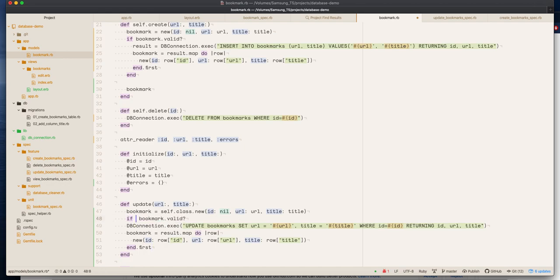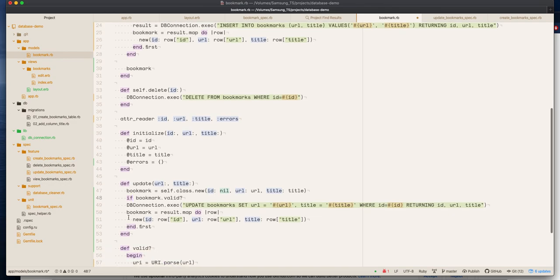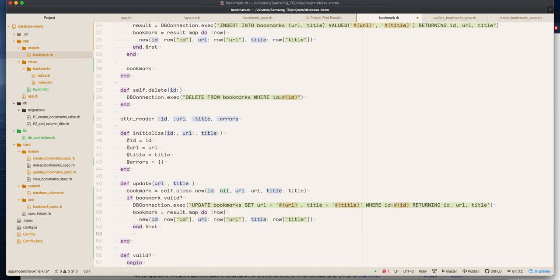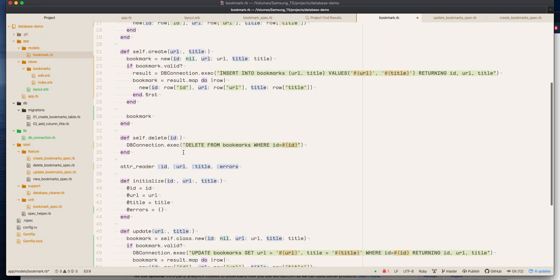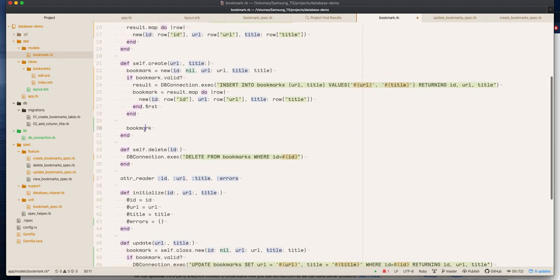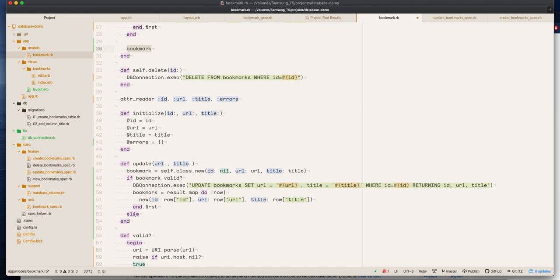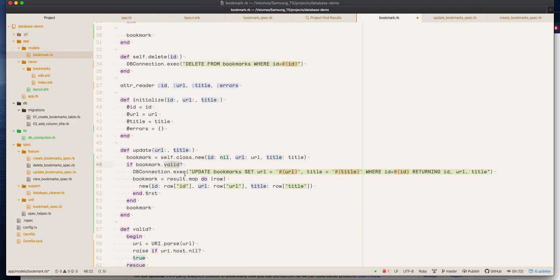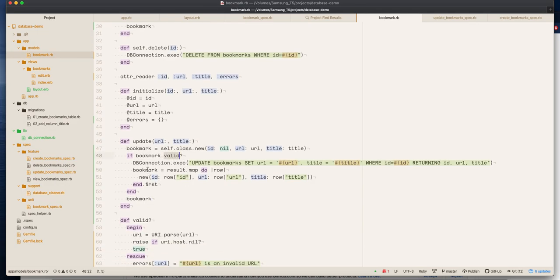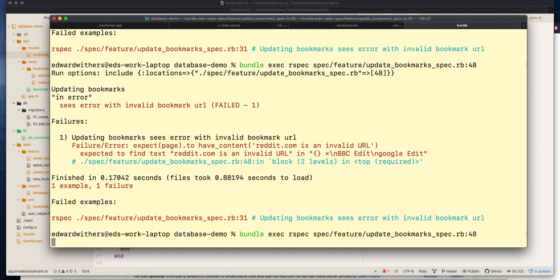If bookmark is valid, we execute and return, otherwise we return the bookmark, and the one that we validated has errors, otherwise we return a new bookmark that has all the right information.